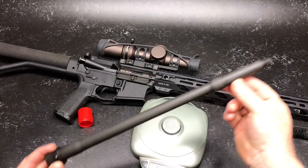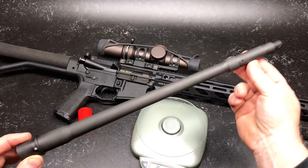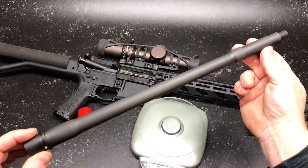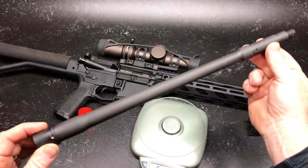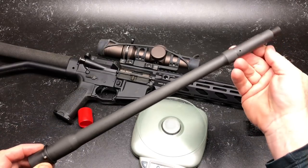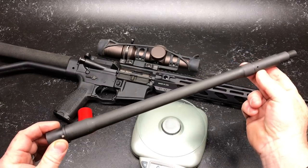From what I've heard about these barrels, you can shoot sub-MOA all day long with just about any ammo out there. So we're going to give it a test. We're going to go ahead and install it, take it out to the range, and do the break-in process. When you get a brand new precision barrel, there is a break-in process. A lot of people say they'll just run the hell out of it — well, that's your choice. But we're going to put this guy through its process.